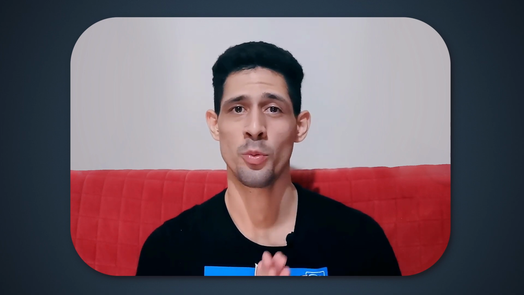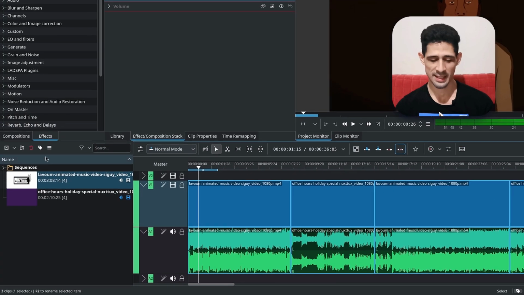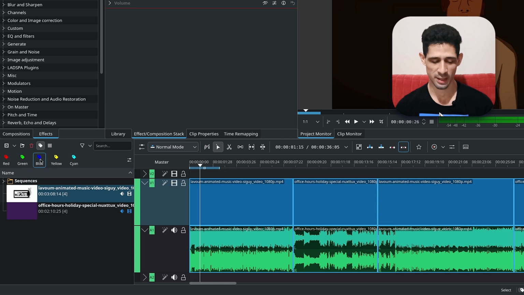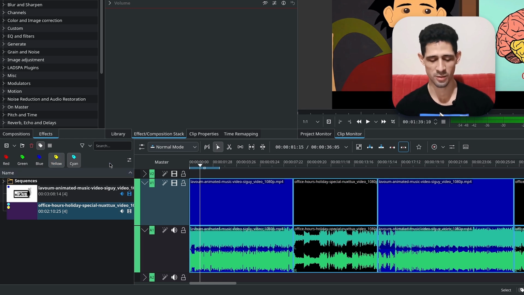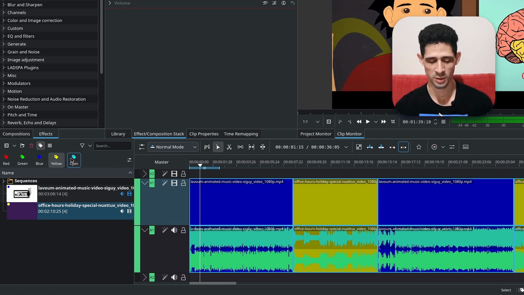Last but not least, this one I've been wanting to share for a while, and this has to do with the project bin. Inside of the project bin, there are several things that you can do to modify your experience. So not only do you have a lot of filters, you have these tags over here. So if you click on the tag, you have different colors and you can tag different clips with different colors. Very useful. Although if you click on two tags, it's going to turn black, and that's because two colors are mixing, so it goes closer to dark. Consider this as print colors, so CMYK, so the more colors you add together, the darker it gets. And so yeah, you can tag different clips.